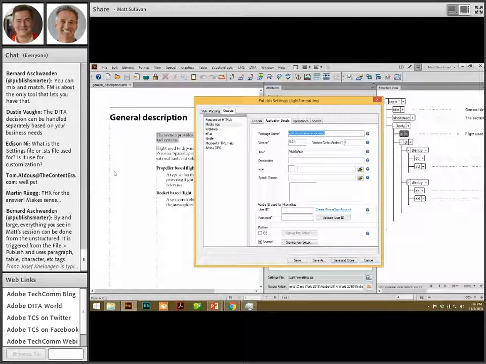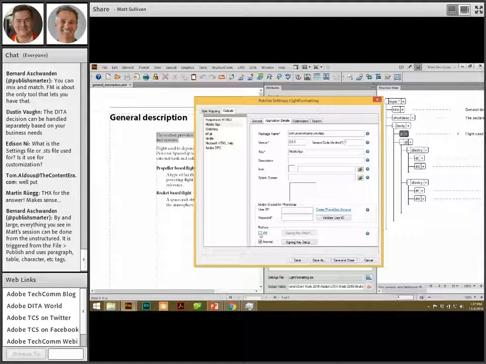Effectively, what I'm showing you is all available in the unstructured version of FrameMaker, and that includes the thing that I was talking to Tom about a little while ago, with the mobile app. You can use your one PhoneGap ID right here without having to create a subscription to the PhoneGap service or to create anything beyond that PhoneGap account. And then you can use a Google device to test your app on an Android device. So this iOS key should only be used if you plan on developing and delivering to an iOS device.